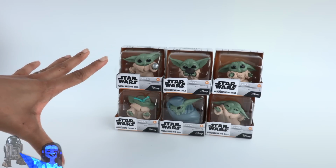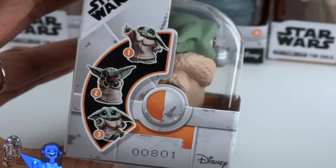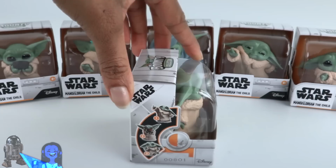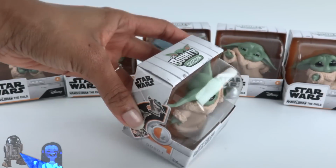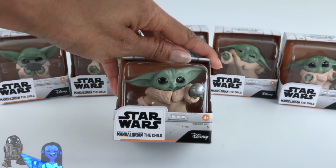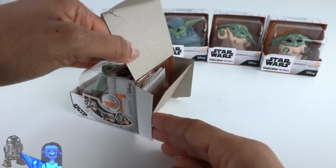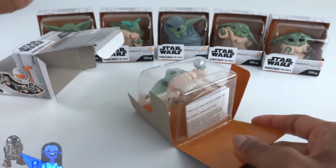These were $15.99 for 2. They are individually packaged. There are a total of 6 figures in this collection. The packaging kind of resembles the child's carrier. You can see the Bounty Collection on top, all of the figures on the sides. It says Star Wars, Mandalorian, the child on the front, and the back is a bunch of warnings and legal stuff. Opening it from the bottom, I think we can slide this part out.